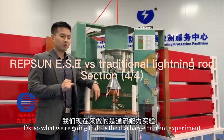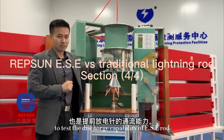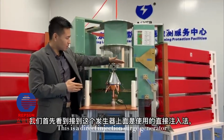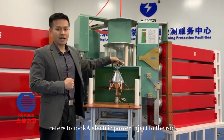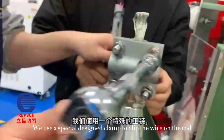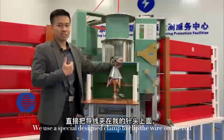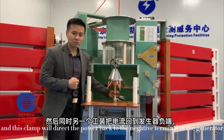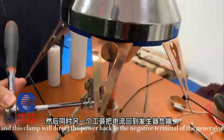Okay, so what we are going to do is the discharge current experiment to test the discharge capability of the ESE rod. This is a direct injection surge generator, which injects 100 ampere electric power into the rod. We use a specially designed clamp to clip the wire on the rod, and this clamp will direct the power back to the negative terminal of the generator.